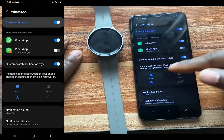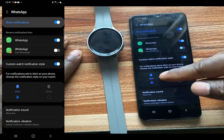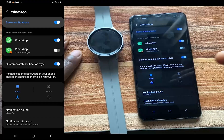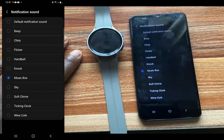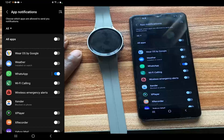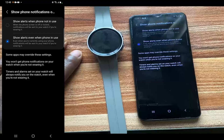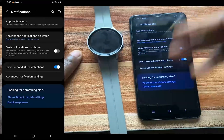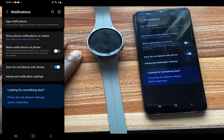Further down you have options to customize the watch style. You can customize the type of alert you want to receive when you get a WhatsApp message, and if you go down you can select the notification sound that you wish. From here you also have the options to show alerts only when the phone is not in use, or only when you're wearing the watch. Go ahead and make those adjustments. Once you've done that you have successfully connected WhatsApp to your Galaxy Watch 5 or Watch 5 Pro.